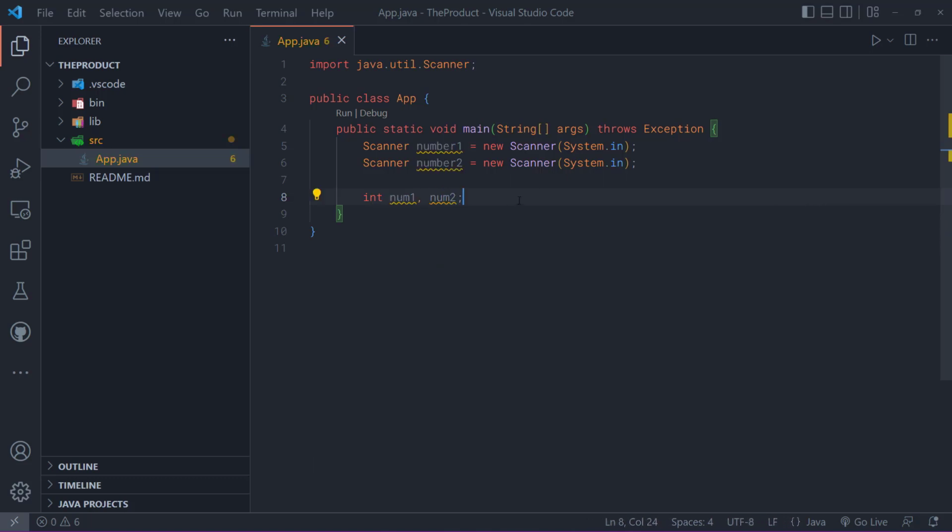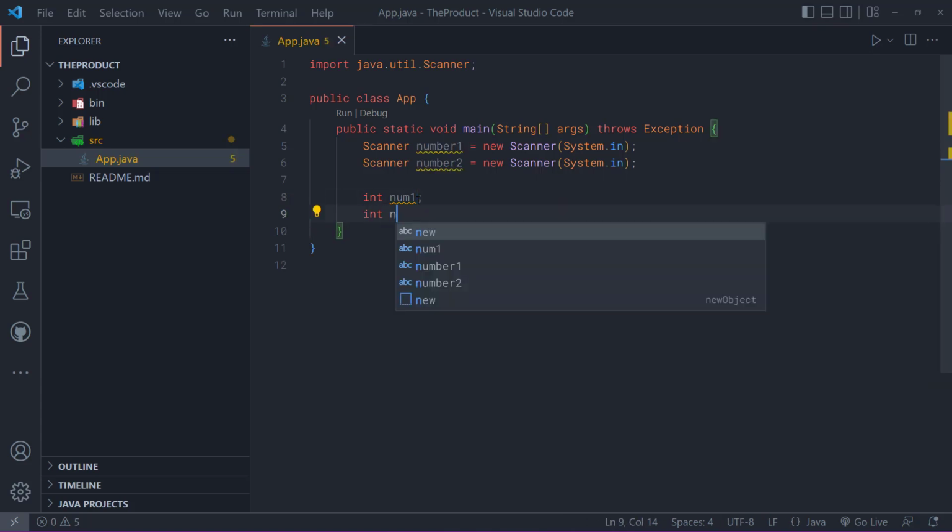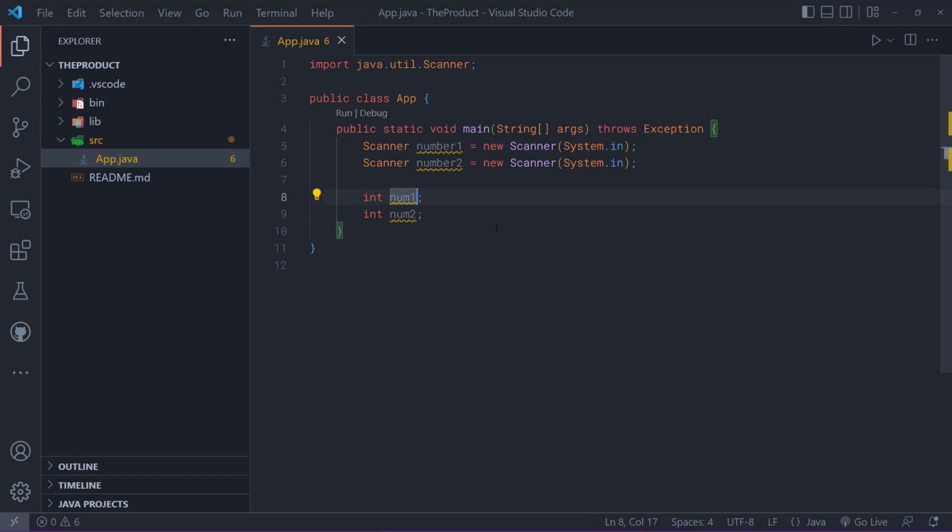Pwede yan. Pwede rin naman kung ayaw ninyong gumamit ng comma, pwede nyo din namang gawin na hiwalay si num2. Pwede ninyong gamitin yan kung same data type lang naman yung gagamitin ninyo for that variables. So, pwede natin ganyan na lang yung declaration ng ating variable.